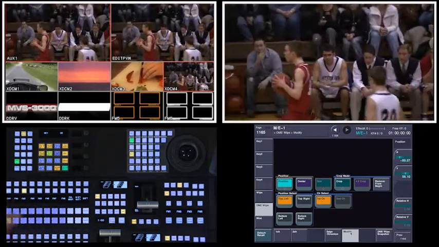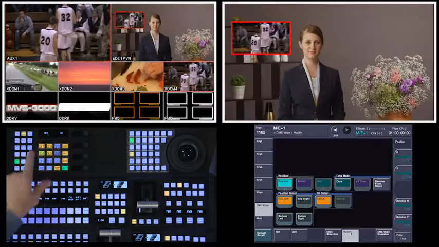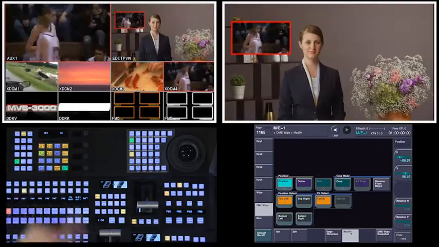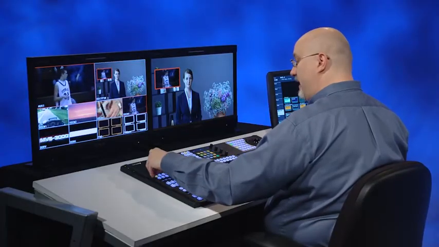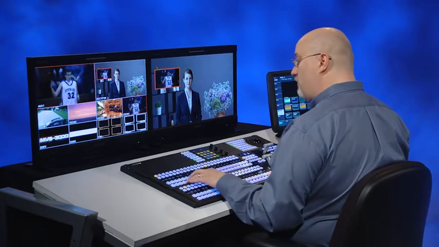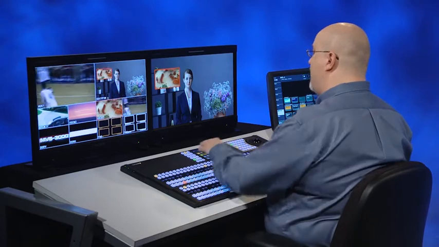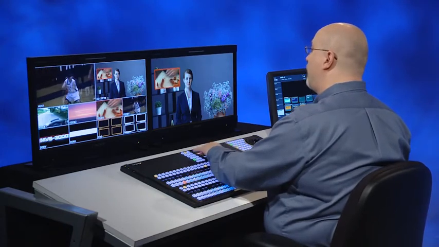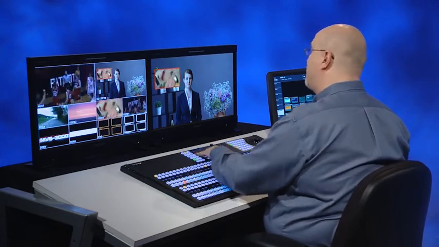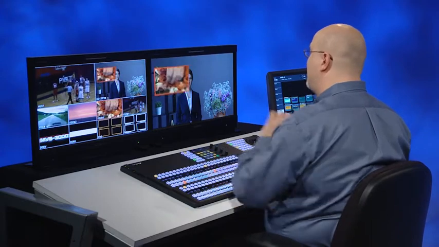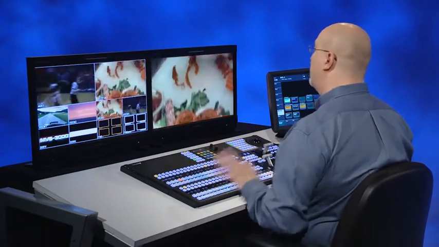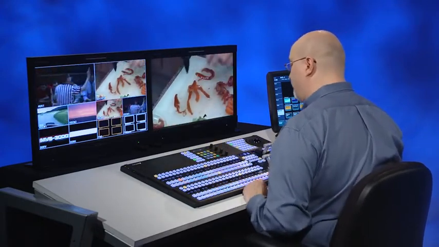Now, what did that whole cross point hold thing really mean that we did? So I got 34 over here. What if on the fly I decided that I wanted to change what was in the box? So I went from this to this. Hitting 35 without cross point hold would automatically switch it back to the basketball game. But in this case, it leaves that cross point alone. That's what cross point hold is for.